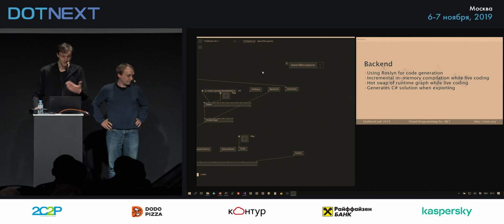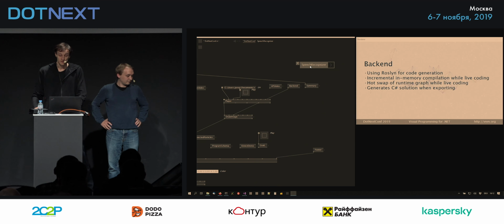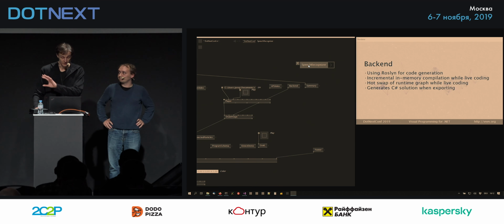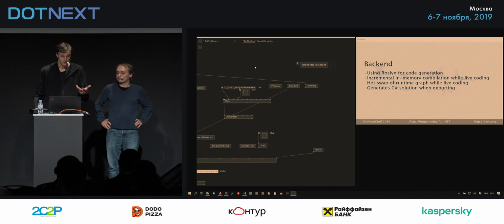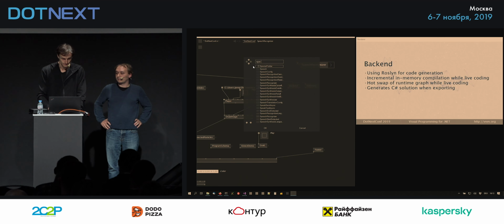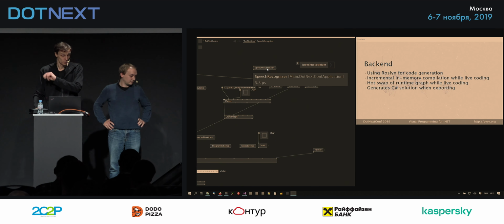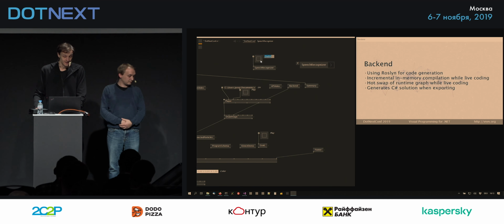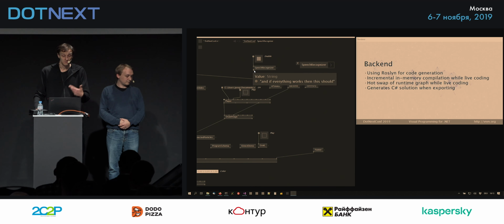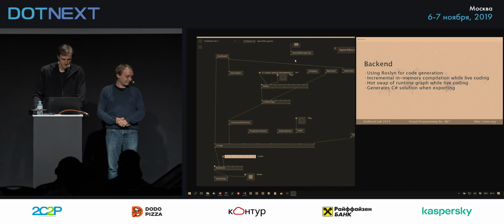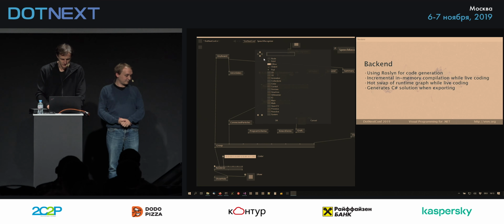I'm now going back to the main application, where you see this is where we created the definition initially, but now I will create an actual application of the node. This one should be here. So now an actual instance got created. The constructor was called once, and if I enable this, and if everything works, then this should now already detect what I say. So let me finally also use this string.